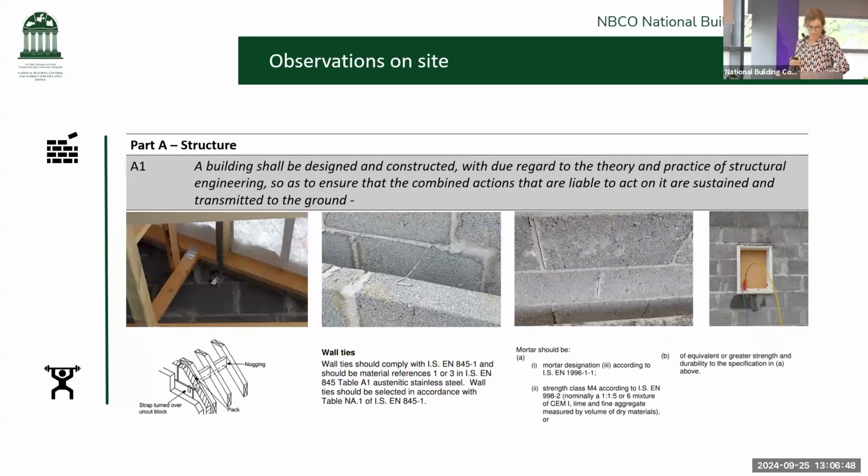With regards to Part A, observations include inadequate installation of gable wall straps, wall ties not adequately provided at opes or at movement joints, or wall ties not the appropriate size for their location, movement joints stopping above lintels, inadequate provision of lintels, shrinkage or loose mortar, poorly set out coursing of blockwork.